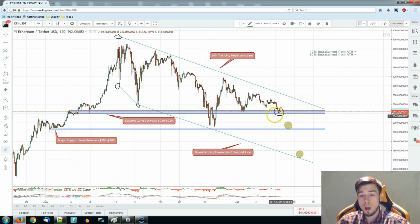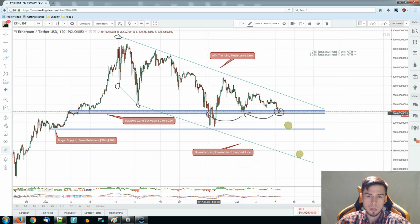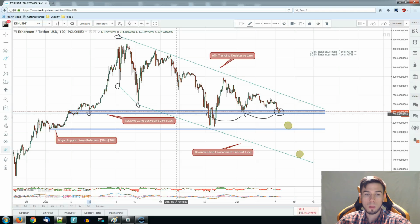We had a strong confirmation here for the support zone. A few shadows poured into it, which means some more confirmations as well. There is one shadow right there, another one over here. So definitely a few confirmations for this support zone. And again, the reason it is a zone is because it includes a small difference in the price range. So between 246 and 239 we were able to confirm a few times and continue with a support zone like that. Definitely something to consider.